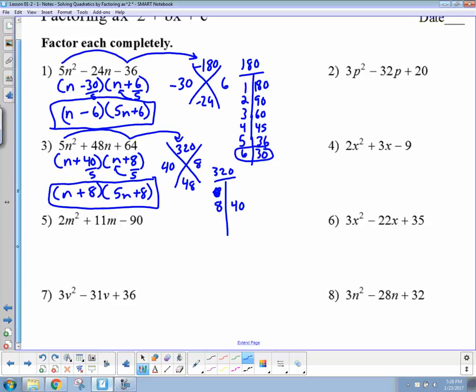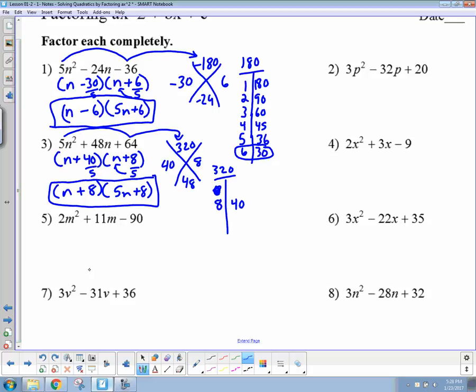Alright, I'm going to do, let's see, I'll do 5. Again, 2 times negative 90 is going to give us negative 180 and 11 at the bottom. Now I want to try feeding off of what I already did here. But as you can tell, none of these are going to give me 11. So I'm probably going to continue my little list here. I'm going to go ahead and try 180 divided by 7. That's not going to work. How about 8? Let's try 8. 180 divided by 8. Nope.